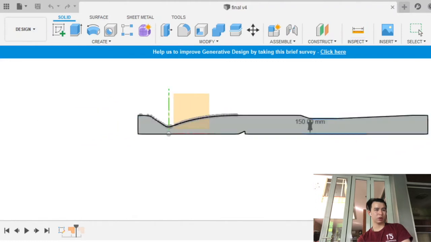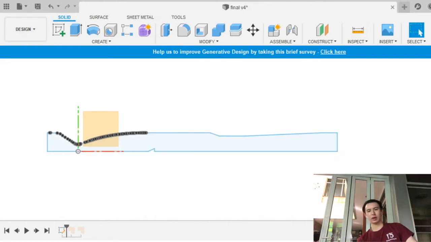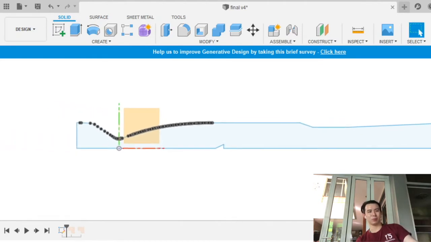The overall length of this supersonic wind tunnel is around 2.8 meters. And after we've done this, you will end up with only this, which is just a sketch, and this is not usable in ANSYS because ANSYS won't recognize what a sketch is, even though you export it as an IGS or STEP file.